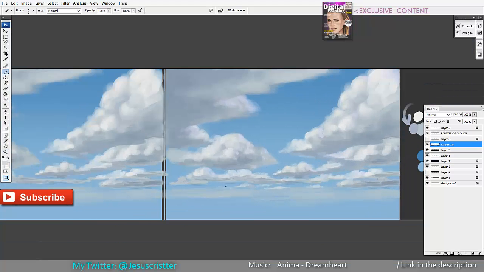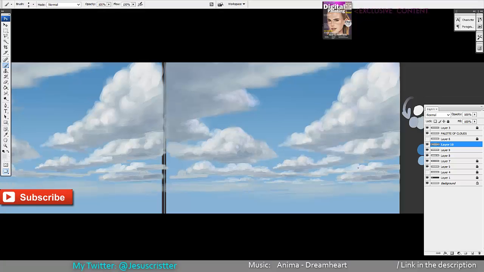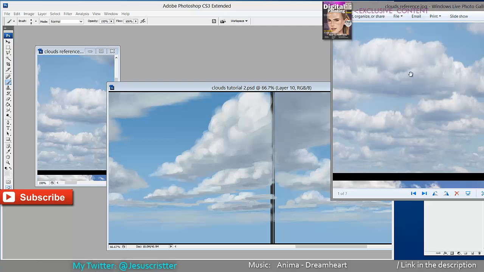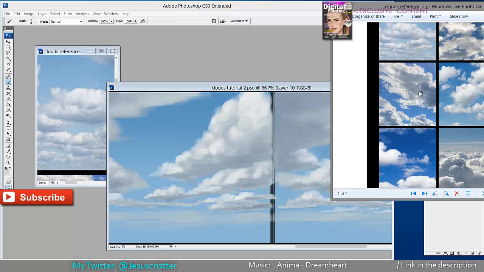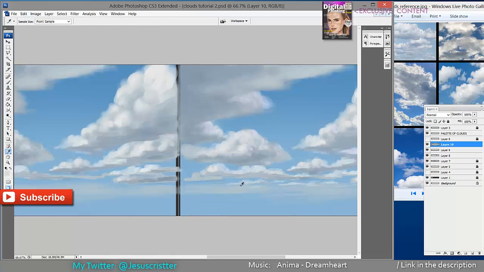Like this maybe. And I think that as they go, let me see the references, as they go far away, they could have some color of the sky. So we're actually going to take the sky color and paint that on top a little bit, like this.